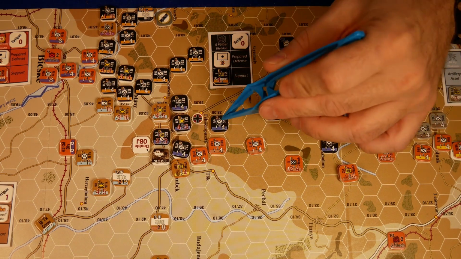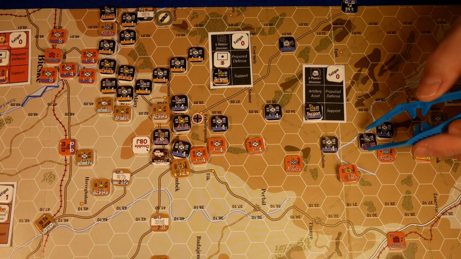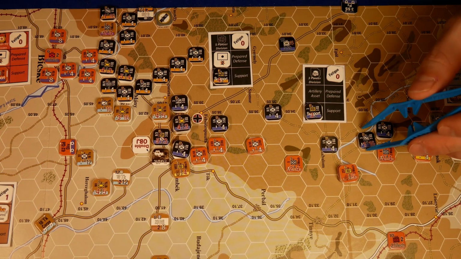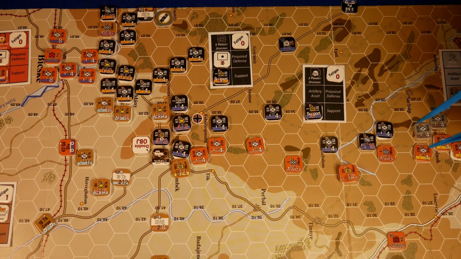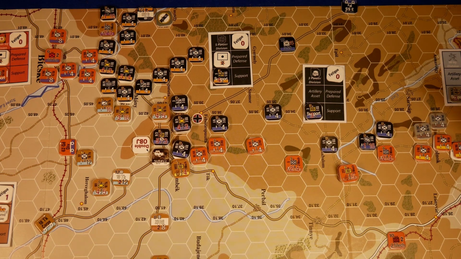Now across here we clearly need to move up. Our Aufklärungs is over here, which is probably not in the best position. If we put him to move mode, he can't go. Sorry, he's in move mode. We can't put him into fire mode. He has just one side, and I think he really needs to come down here and help, because I think these are just a bit too tough to deal with.